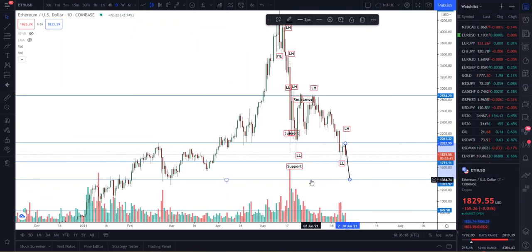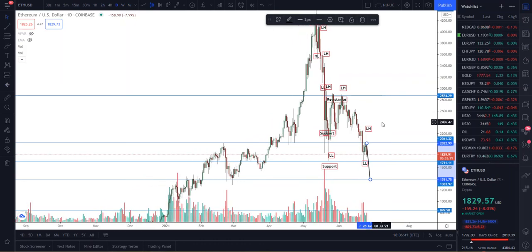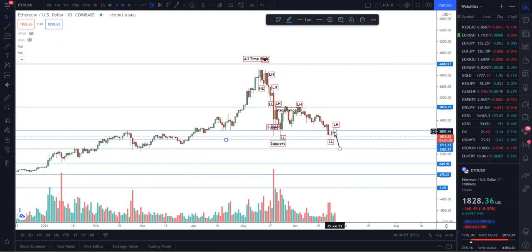And then if Ethereum goes lower, I might buy here and then expect it to reach 1700, take some profits. And then later on, it might come a little lower and then reach 2000. Then I'll take some profits also and let the rest run to 2800 eventually. Now, there is also a strong possibility, if the price fails to break here, because that's a lower high, it might do another lower high and go do another lower low.